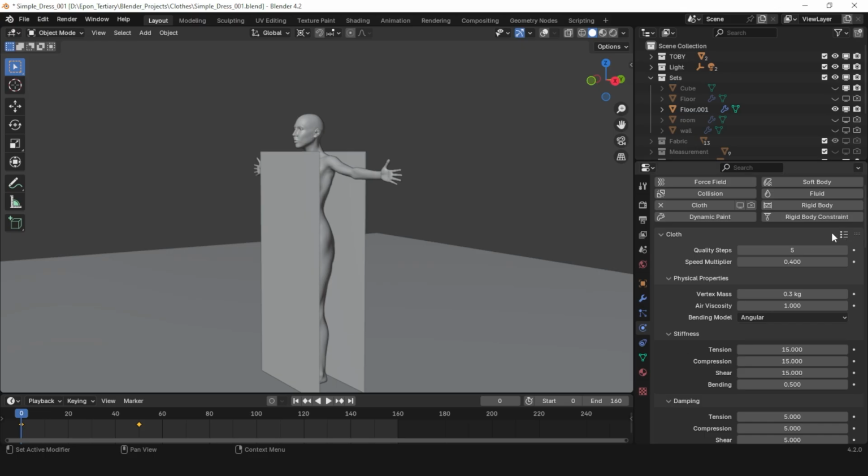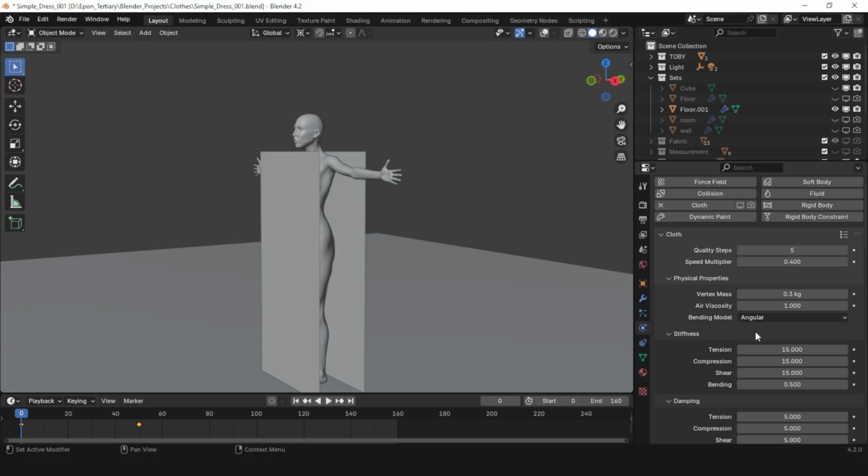Right now we're using cotton, so you can just choose your preset. Under the physical properties you have vertex mass, air viscosity, and this thing called bending model, right?